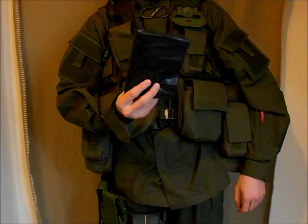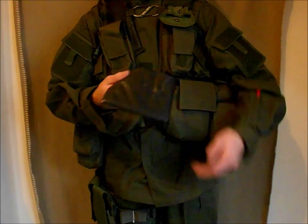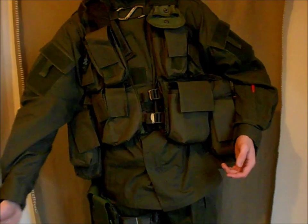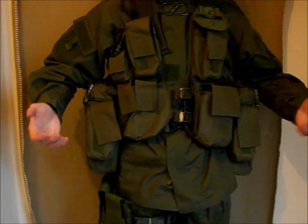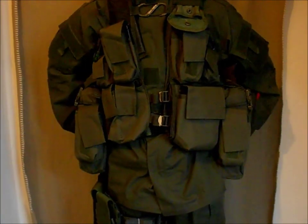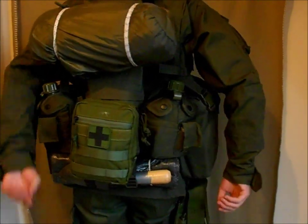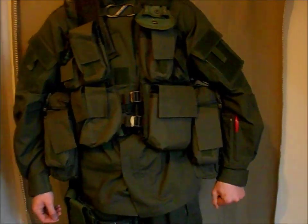And then the last item in here is two large drum liners that could be used for shelter building or ground sheet. I could stuff this with leaves and use it as a mattress and ground insulation if I want to. So it's pretty neat. And then, let me take out the vest itself right now. I'll put it on the ground and I'll show you the contents of the bag, you know, the canteens, the first aid pouch, tarp with shovel, and everything else that's in the back of my load bearing vest. So stay tuned and I'll be right back.